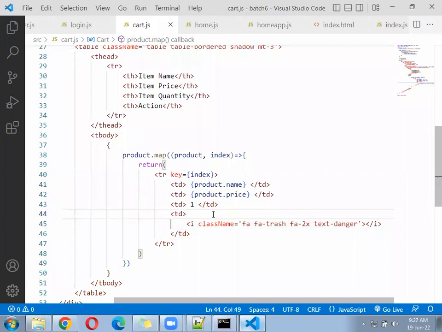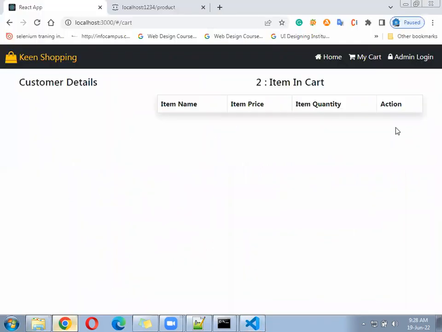Check now. Product add to cart will happen, as well as listing will happen in the cart item. Here the trash icon will come.